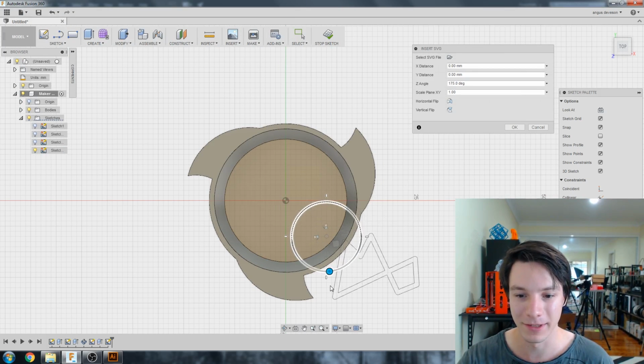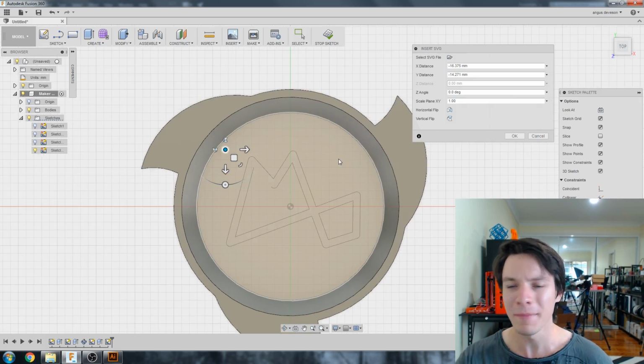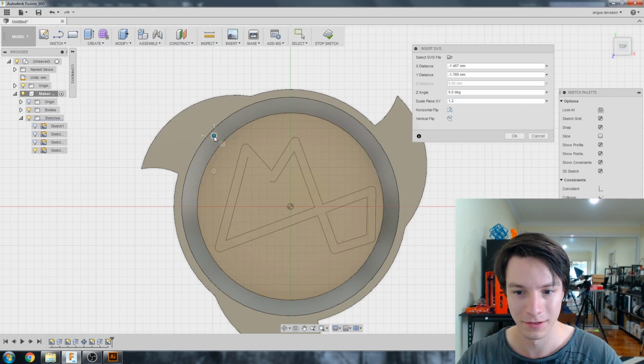And we can rotate it as well. So I'm going to rotate this around 180 degrees. And just drop it in the center here. I might make it a little bit larger, so maybe 1.2. That seems to look pretty good.